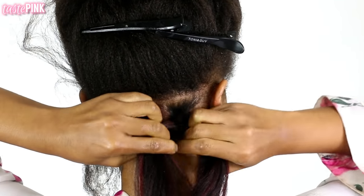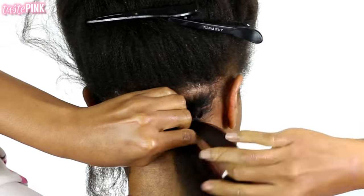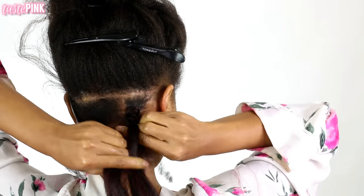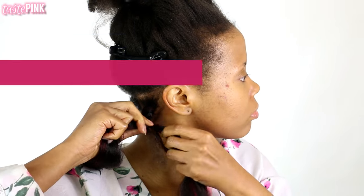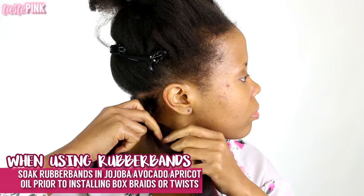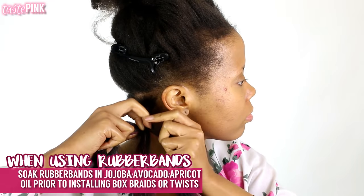So it's super easy when you're doing box braids, but you're using the rubber band method. This is a pain-free method, and I really like using this. If you're careful, you definitely will not break your hair. I always recommend that you guys put a little bit of oil on your rubber bands so you make sure it's moisturized and it's not rubbing against your hair, creating that breakage.